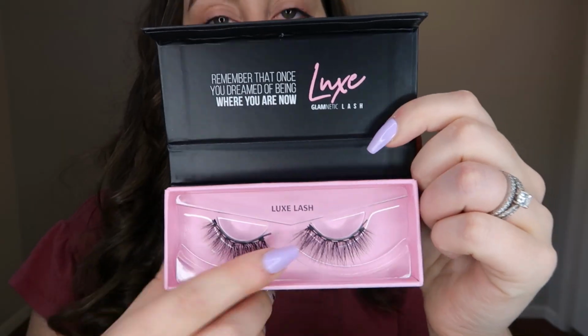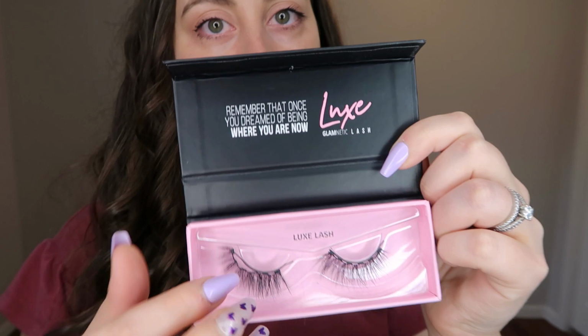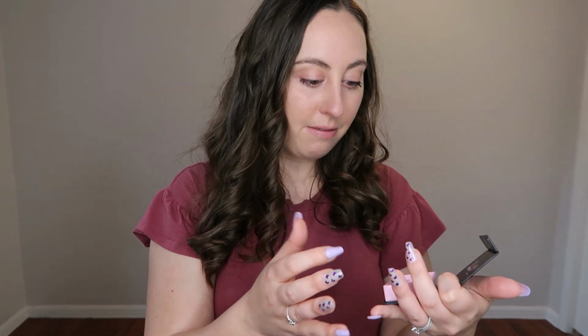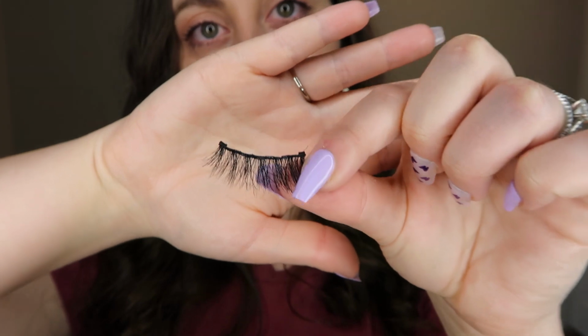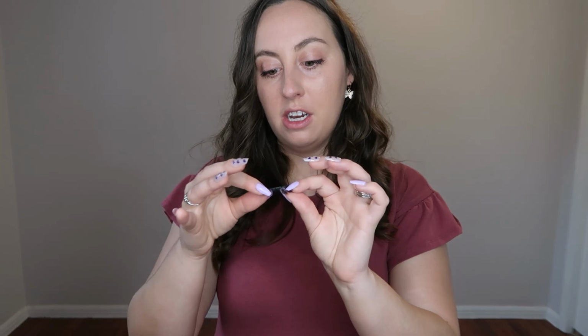Now, the lashes come in this little box, and obviously they are magnetized to this little magnet strip inside of there, which is nice and keeps them safe and secure. When you look at the lash itself, you can see all of those little dots along the back are the magnets that are actually going to make it stick to the eyeliner, and they are not heavy at all. I was very nervous that because they've got magnets on them, they were going to be way too heavy and it was going to feel terrible. They're not, they feel okay. But obviously it is not stuck to anything right now, it's just sitting here. It looks way too big to me.